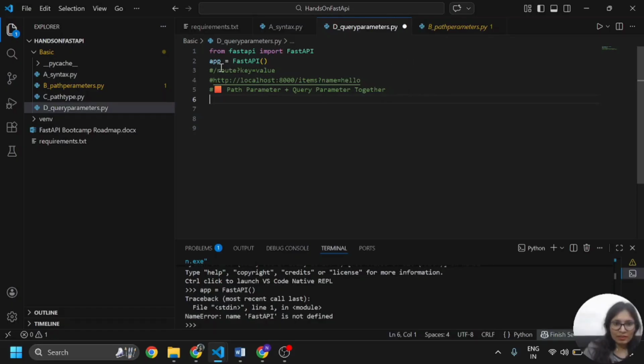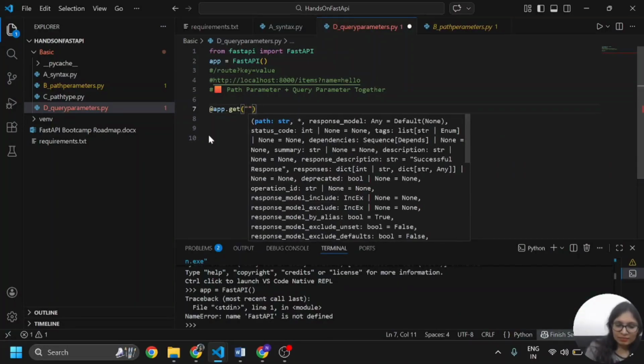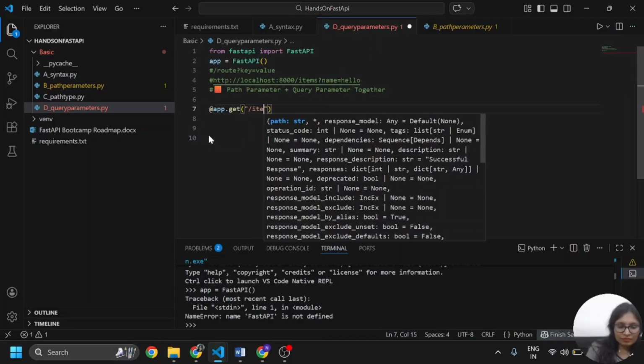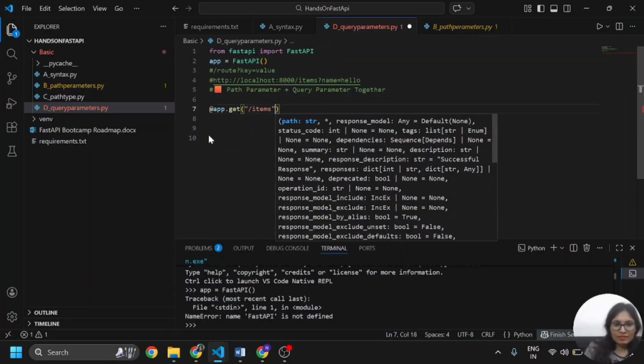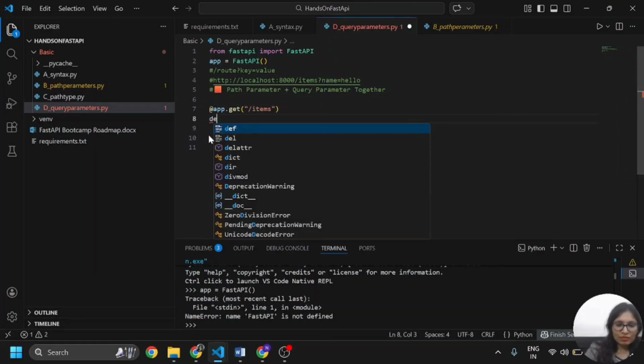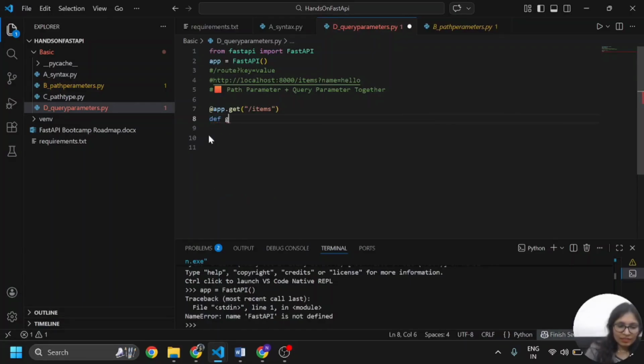So this is the format: route question mark key equals value. Here I'm going to create a decorator, app dot get, is the API. Here I'm going to define one path, that is item. And here I'm going to define one function, get underscore item. Here I'm going to write name equals name, it should be a string.